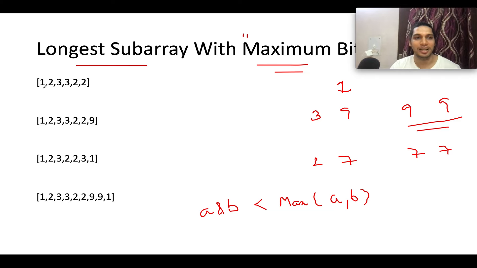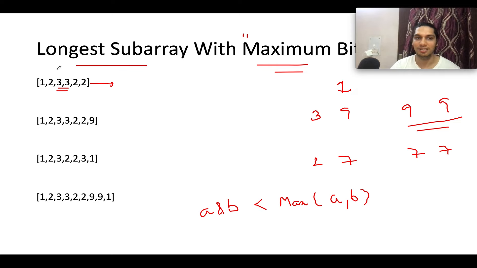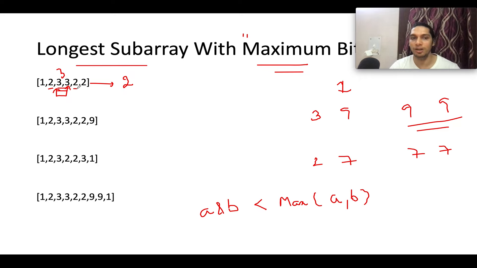Let's walk through a few test cases. For the array [1, 2, 3, 3, 2, 2], where will you find the maximum bitwise AND? That would be where the maximum element exists — at the two consecutive 3s. The length of the longest subarray with maximum bitwise AND is two. If you perform the bitwise AND with any adjacent element (like the 2s on either side), the result reduces, so those cannot contribute to the answer.